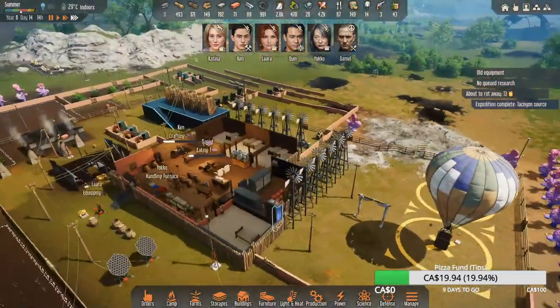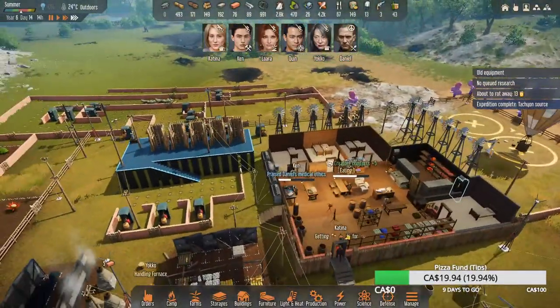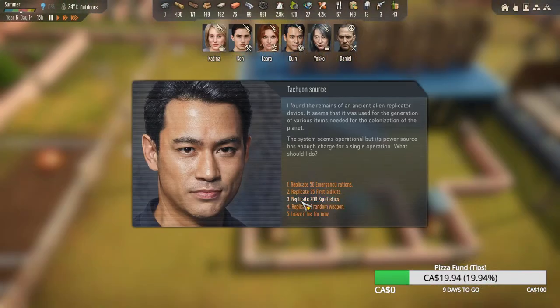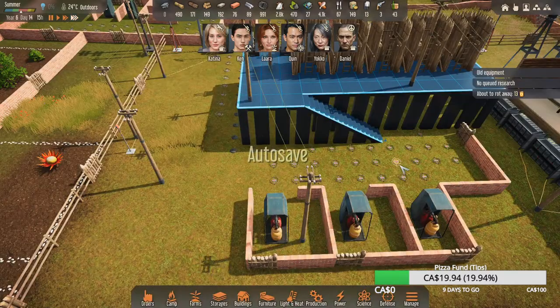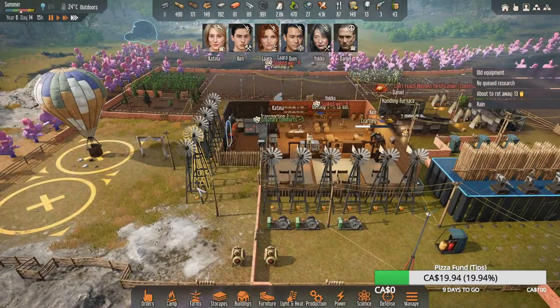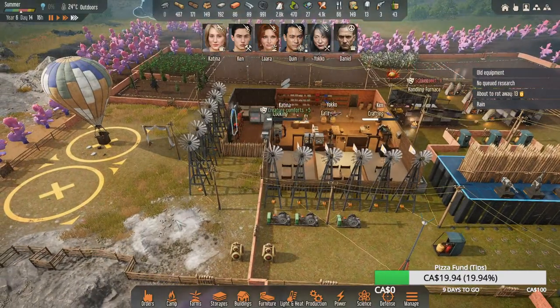Okay, so my base is much better defended. Go for one random weapon. We'll just see what happens with that. I was hoping I could dismantle the machine.